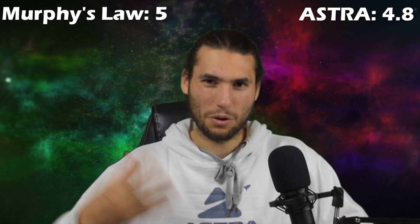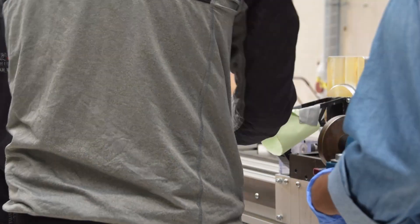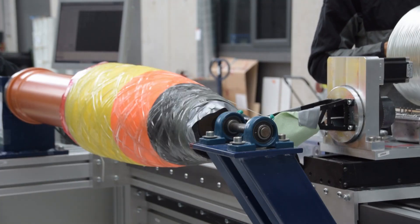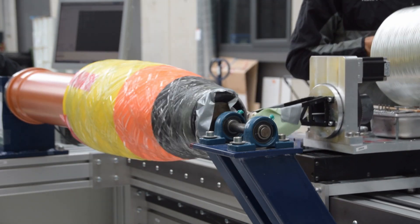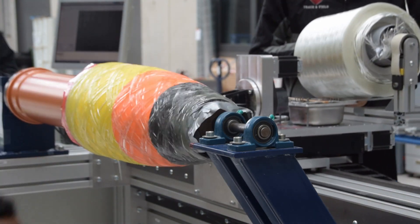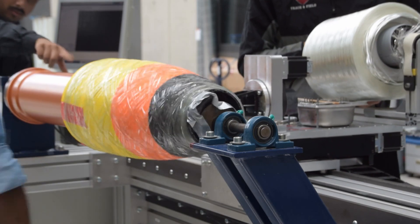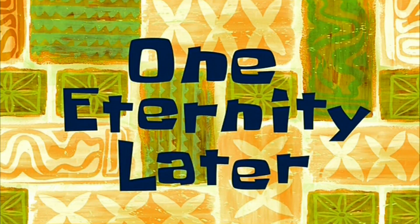Four-fifths of the nose cone was still all right. We reconfigured the top of the nose cone so it could interface into the machine and then got right back to winding. We were on the clock because the resin was already in the bath and starting to harden. In order to compensate for the fact that the fiber was not spinning properly, we had to actually manually hold the fiberglass and kind of manually spin it off the drum so there wasn't any tension being applied on the fiber as it was being laid onto the mandrel. Which was really a pain because that fiberglass gets heavy after a while, and it totally screws up your fingers because the fiberglass is being held on a threaded rod and in order to hold it up you have to hold the threaded rod while you spin it, so it's kind of gently cutting into your skin the entire time.